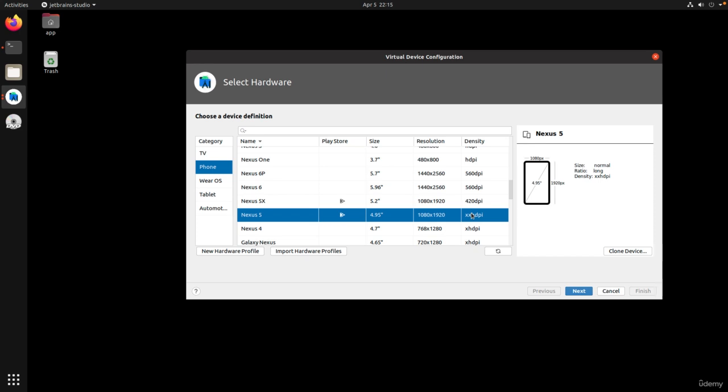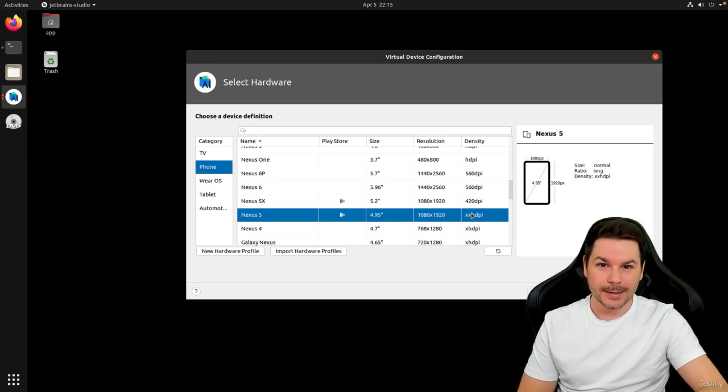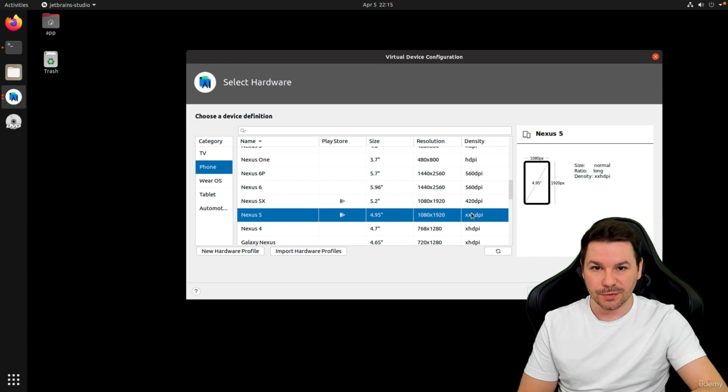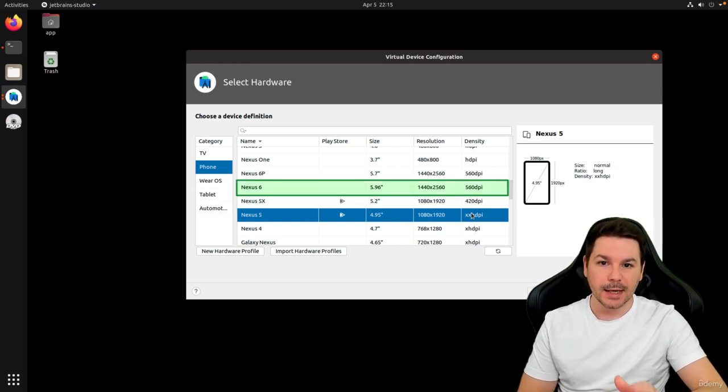This is perfectly fine. Hello guys, it's me from the future. So at this point I realized I made a slight mistake. Having an emulator image with the Play Store enabled automatically removes the root access. So we only have root access on those devices which do not ship with the Play Store. So my recommendation would be, instead of using this Nexus 5 image, please use the Nexus 6 image, because this device does not come with the Play Store and therefore automatically has root enabled.